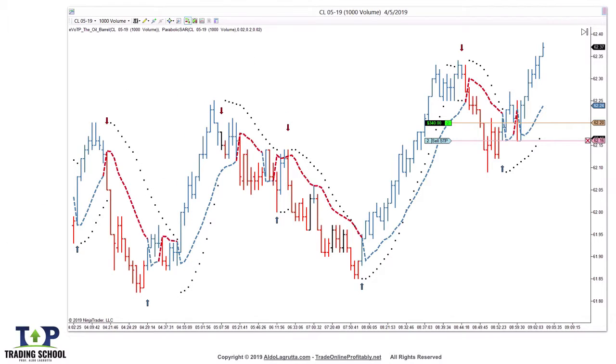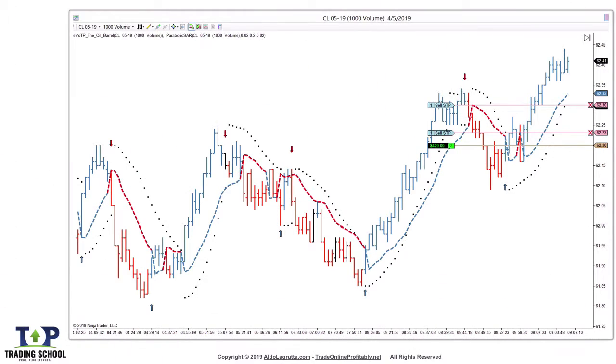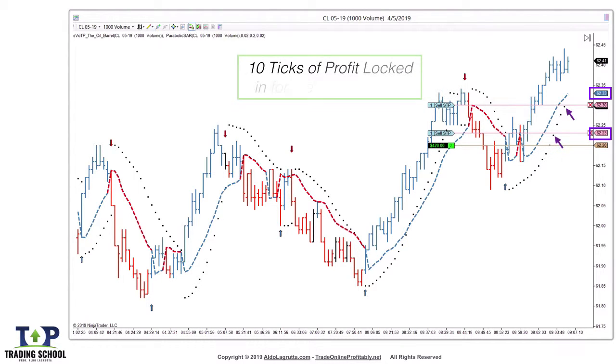The trade was moving very quickly in my direction, as desired, and by now I was able to move my stop to 62.16 with the SAR. At this point in the trade, I could afford to have one stop with the SAR and another one 10 ticks below the moving average. The moving average was at 62.33, so I moved one stop to 62.23, that was 3 ticks above my entry, and the other one at 62.30, which allowed me to lock in 10 ticks in profit for the second contract.